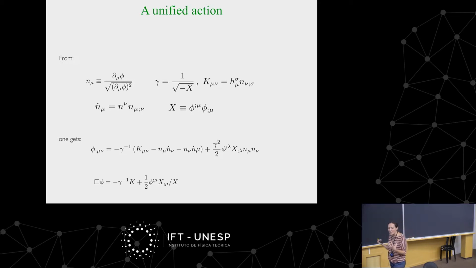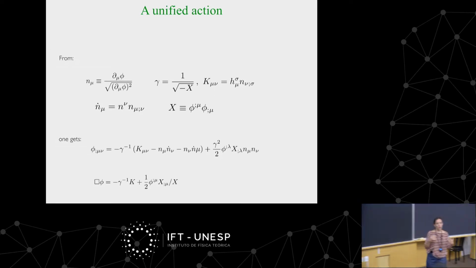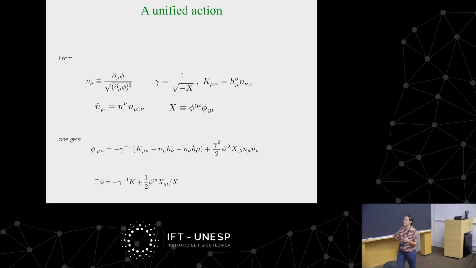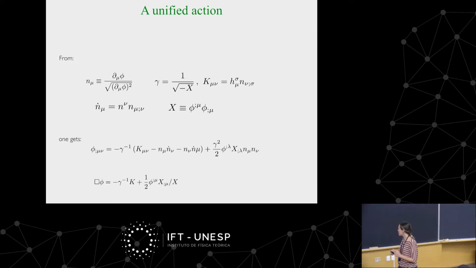If you have a typical covariant action where you have your scalar field appearing, let's take, I don't know, even quintessence, simple quintessence, or a Galileon model, you will have this action as a function of phi and x. How do I go from that action to something like the one that I showed before? There are a couple of papers that are really good for that. I think the first one where I would start is one by Paolo Creminelli and Guido D'Amico, where they do the EFT of quintessence, which was the first step towards this EFT of dark energy.